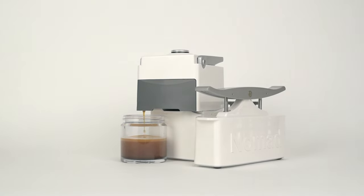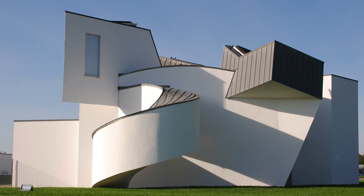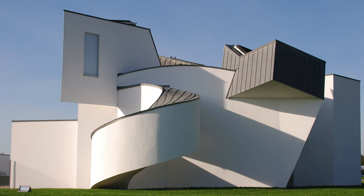Let's start with aesthetics. The Nomad is arguably the most unique looking espresso machine out there. If you were seeing it for the first time, it's unlikely you'd know what it was, even if you were an espresso aficionado. As a designer, I'd be curious to know what the inspiration behind this form is. To me, it almost looks like a scaled-down model of a building designed around the principles of deconstructivism — a movement of postmodern architecture that appeared in the 1980s. These buildings broke a lot of rules and were characterized by the absence of obvious symmetry, harmony, and continuity, all of which can be observed here.